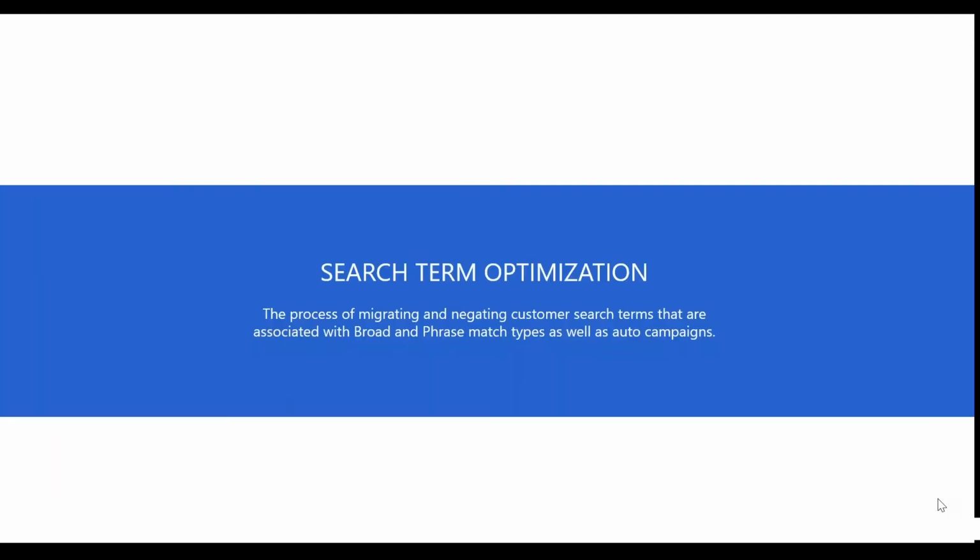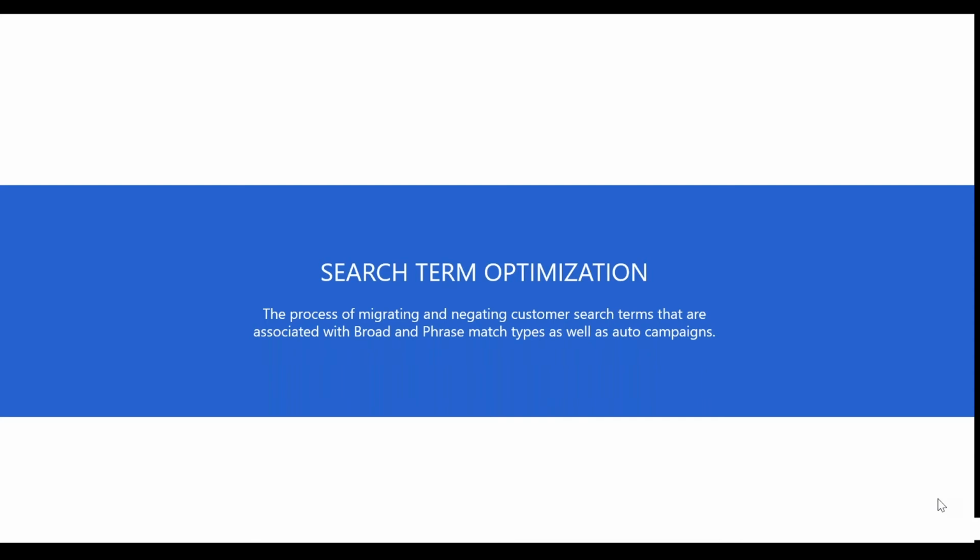Worth also noting that the longer the search term, the higher the conversion rate. The more specific what the consumer is searching for, and the more you're able to direct your content to that specificity, you're going to see higher conversion rates. It's going to control your cost. Yep. And so what we're speaking to right now and what we'll go over is search term optimization.